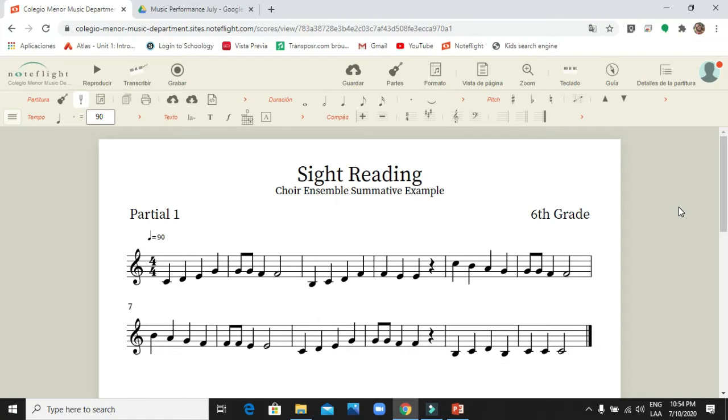Well guys, this is a sight reading summative example, okay? We have been practicing this kind of exercise, so we are going to practice this for our summative on live session. So guys, I am going to play this exercise for you to practice at home. And remember, you have to name each note, you have to sing in a proper tune, and you have to respect all the notations that are here. So please pay attention. I'm going to reproduce it.